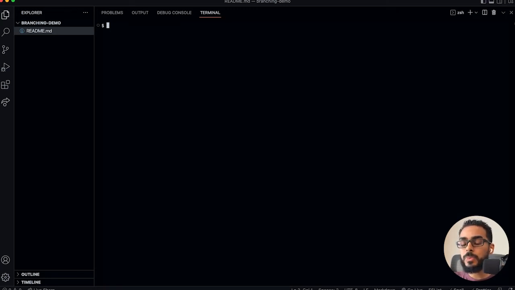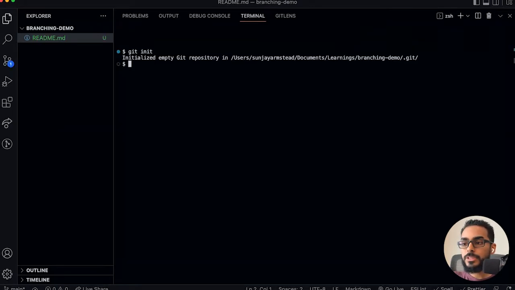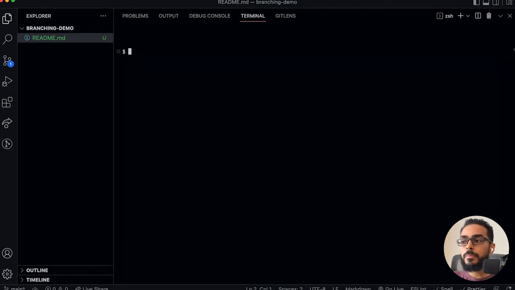What I want to do is set up the remote branch and get everything started in the project. I have this README here, and I'm going to go ahead and just do git init. I'll make this a little bit bigger for you. By doing git init, what that does is it starts the Git repository.